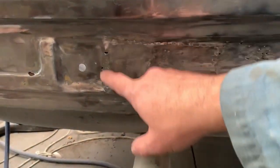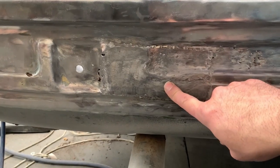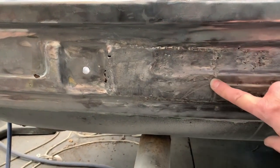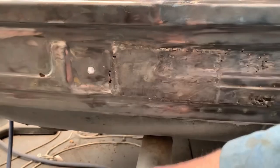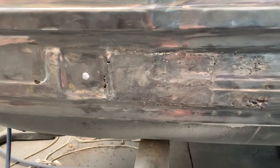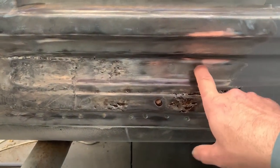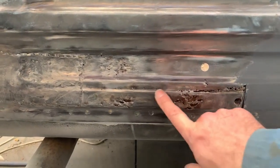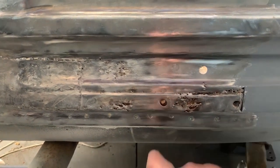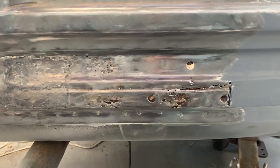In this section here we've had a previous patch panel. Although the metal is not too bad there, behind it is rusty. We might cut that bit out first and have a look inside before we decide what to do. We're a little bit rusty under there. This piece here is no good. That's the hole for the license plate light. We had a rust section before we took the paint, and that is part of the tow bar - there's another one there.